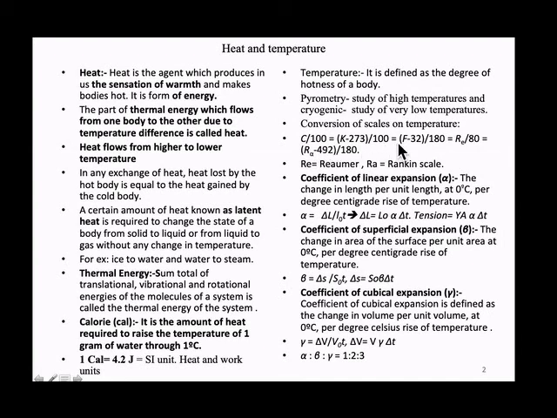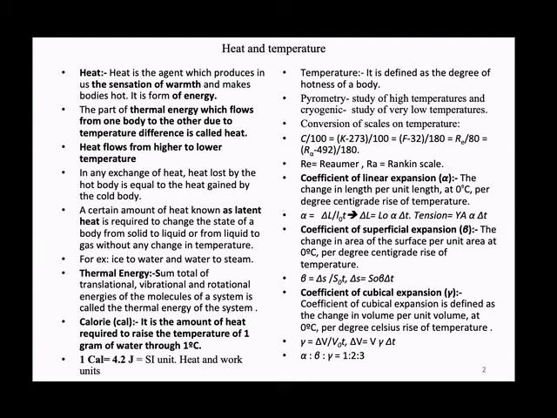Now you see there is the centigrade scale. The ice point to steam point is divided into 100 divisions. And we have the Kelvin scale. Again, the ice to steam range is 100, but ice starts at 273. We have the Fahrenheit scale. The ice point starts at 32 Fahrenheit and the scale is divided into 180 divisions. We have the Reaumur scale, where the divisions are 80. And we have the Rankine scale, which starts at 492 and the division is 180 between ice point and steam point.